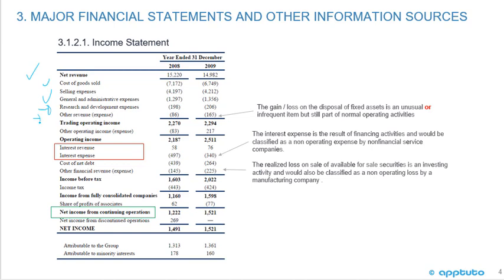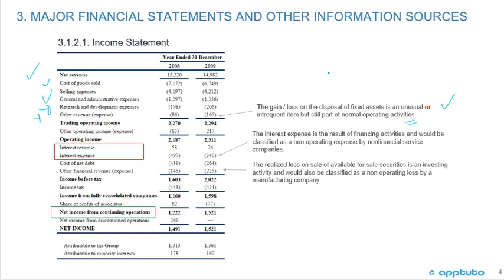And then we have other revenue or expense. So I just made a note here on the right-hand side. Under U.S. GAAP, you can have unusual or infrequent items, not under IFRS, okay? But they're still part of normal operating activities. So what is an example? An example is the gain or loss on disposal of a fixed asset. So you have a piece of equipment, you've sold it, you've incurred a loss. That gain or loss on the disposal of a fixed asset is an unusual or infrequent. It's not unusual and infrequent. Under U.S. GAAP, if it's unusual and infrequent, it would be an extraordinary item, okay? Which we don't have under IFRS.